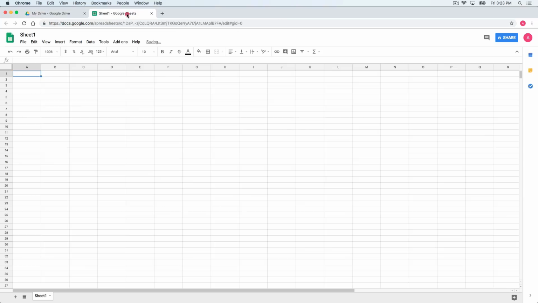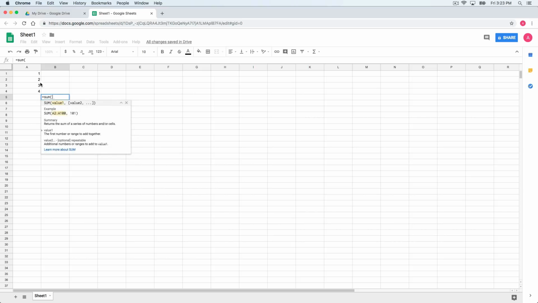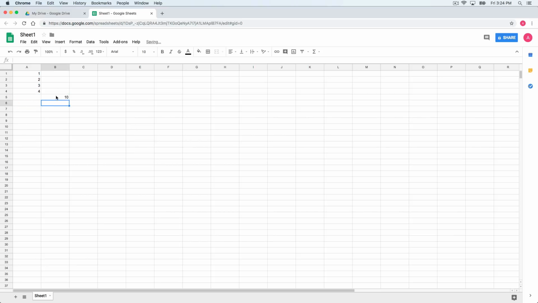Okay, let's go back to our Google Sheet, and you'll notice that it looks a lot like Excel, and it works just like Excel. So just to give a quick example, let's say I had some data here. We'll just put some numbers, and I wanted to do a formula to find, say, the sum of all these numbers. Just like in Excel, I could type equals, and then I could type sum, open bracket, highlight my data, hit enter, and then you'll see that we have the sum of this data here. If we change one of these numbers, our sum will change respectively. So you can see that it works just like Excel.